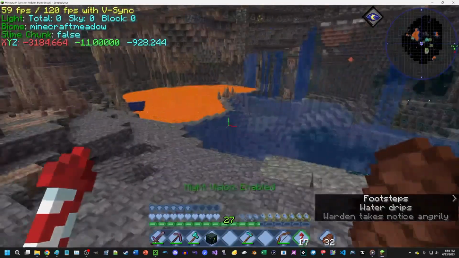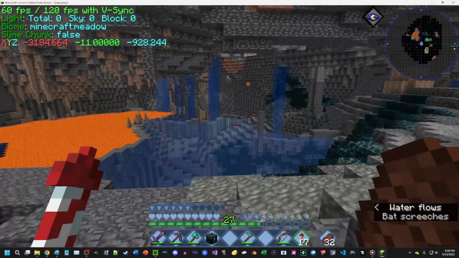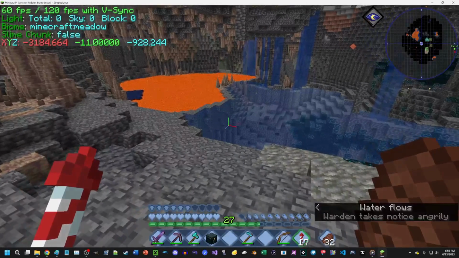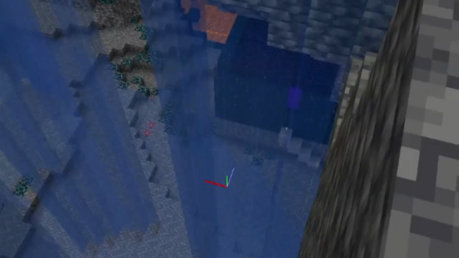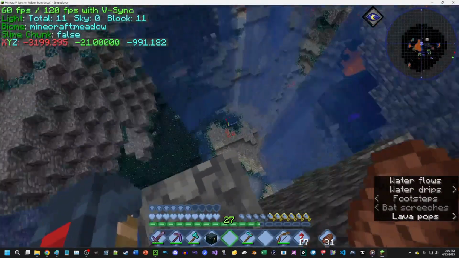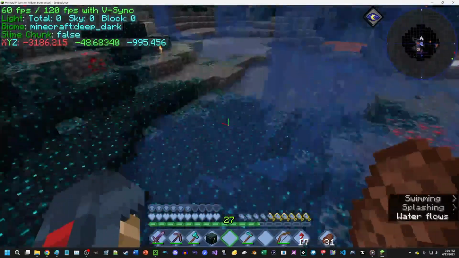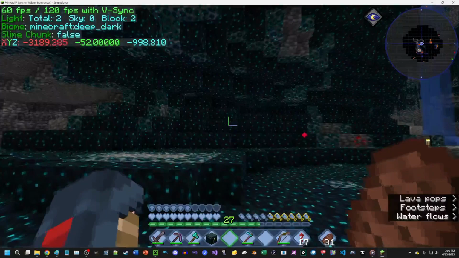Where is it? I can't see it. So it's somewhere in front of me, and it's probably still mad. Oh. It went back into the Warden farm? Sure! That's fine. Huh. That works. Well, he'll be drawn into the killing chamber, and he's no longer our problem.